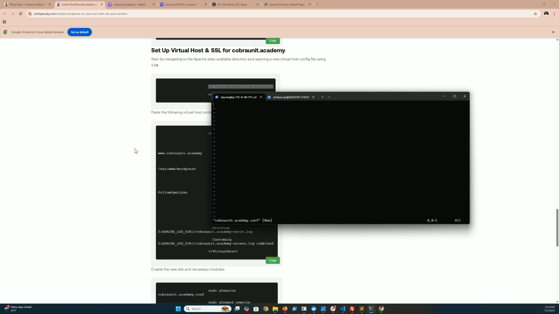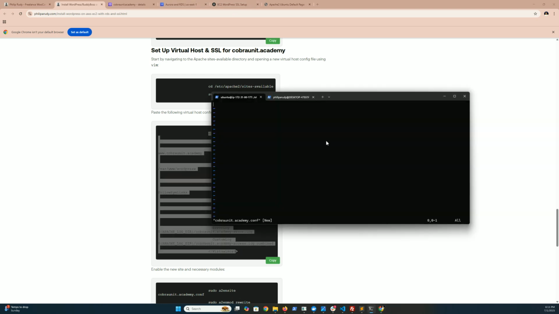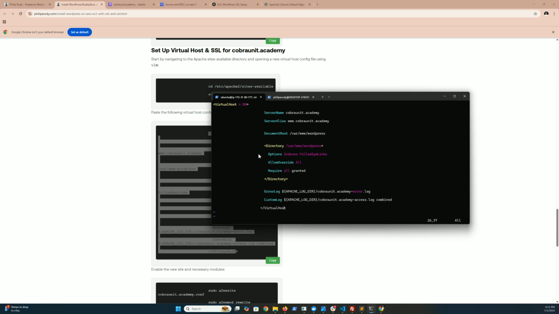We don't need to worry about the SSL one, the 443. We just need to worry about the 80. Obviously, mine says cover unit.academy. Yours needs to say whatever it should say. So make sure that the www is there as well, so ServerName and ServerAlias, right? Okay, so copy this, just paste it in here.